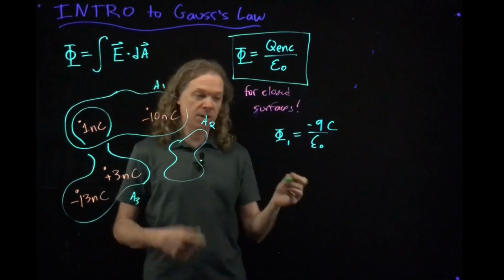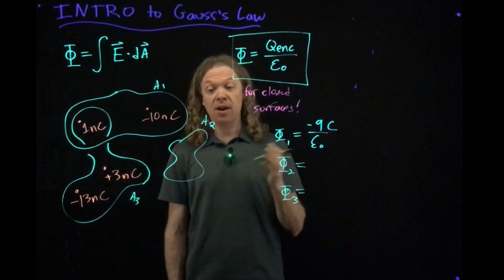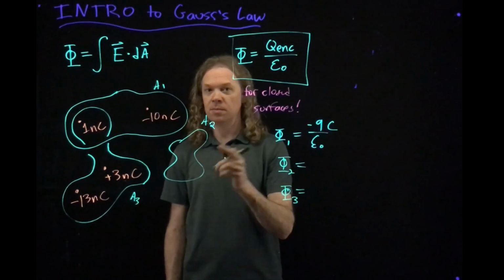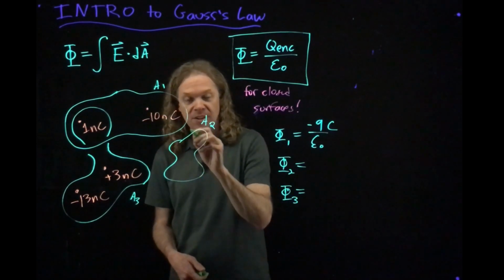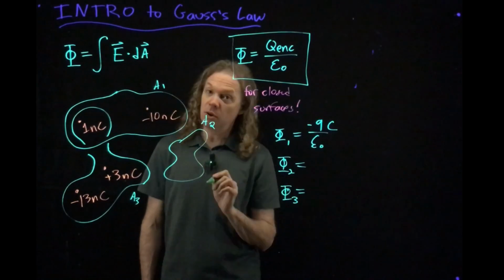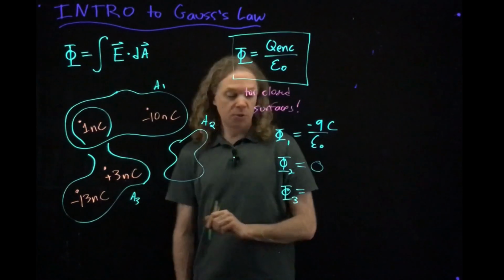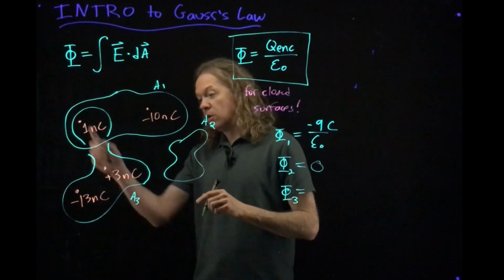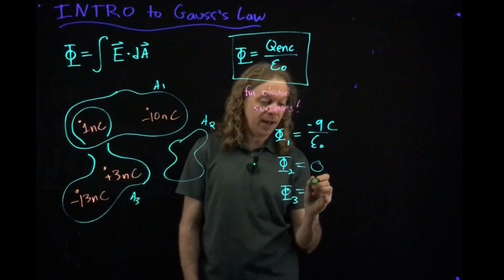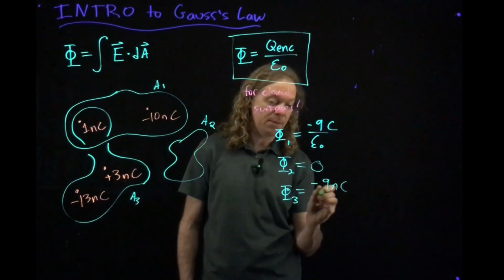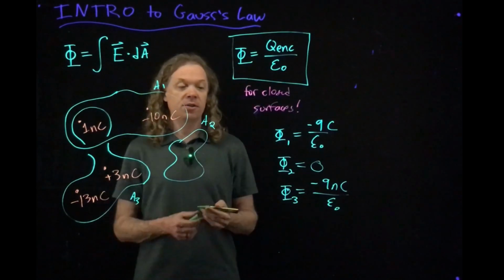So let me do the other two. That's the flux through the second surface, A2. It's got no enclosed charge. So in this case, all the electric field lines that go in also go out. So the flux is 0 through that surface. Cool. A3, the flux through A3, I just have to go 1 plus 3 minus 13. 4 minus 13 is what? Minus 9 again. Okay, I didn't mean to make them the exact same, but that's what happens when you just randomly make up some charges. Am I right? Anyway, those are my fluxes through those surfaces.